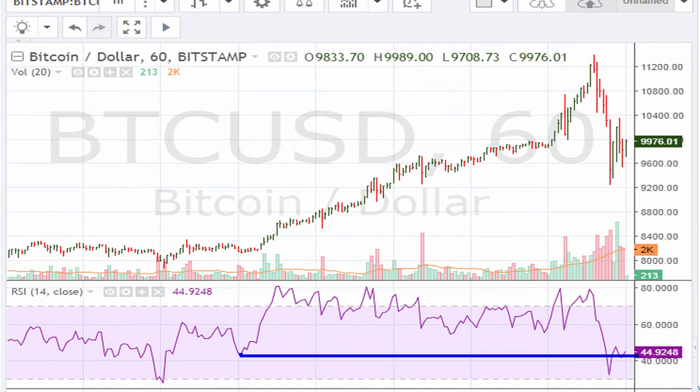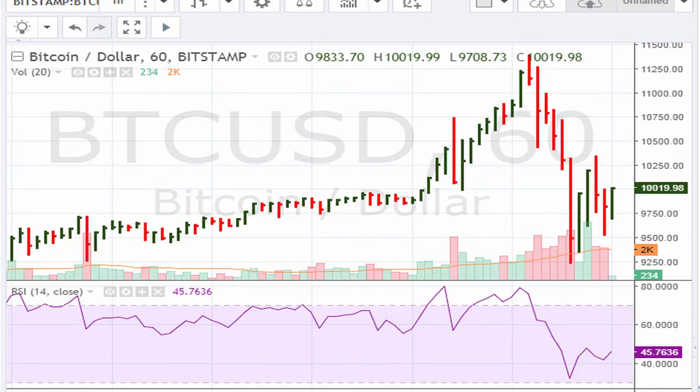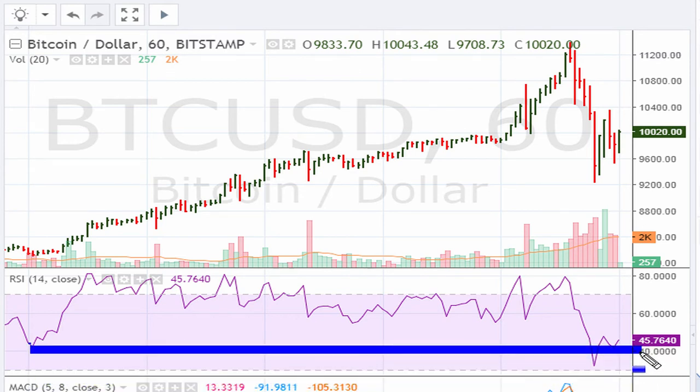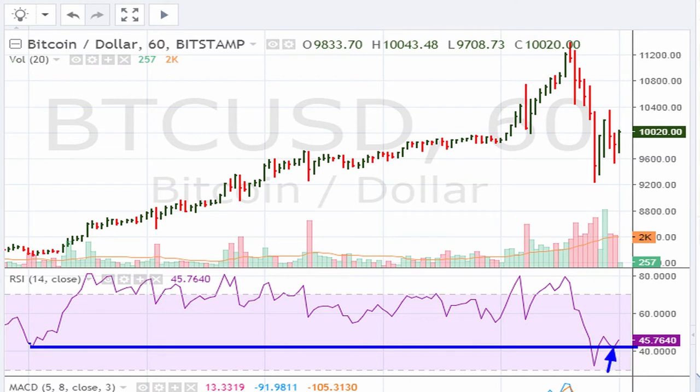And you can see here again, uniform activity number one, uniform activity number two, suggesting that right now Bitcoin is trying to put a bottom, and potentially that there's going to be some type of a recovery attempt due to this line right here. So let me draw that one more time. Uniform activity again there. All right, so you got number one uniform activity and number two right there.